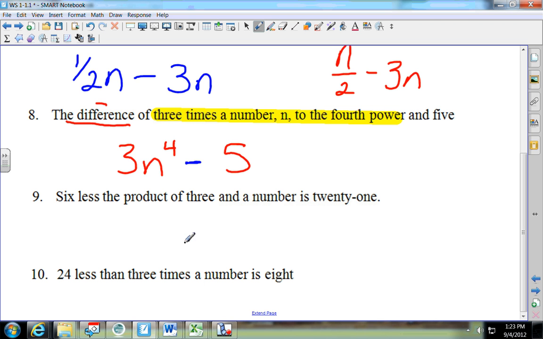Okay, look at this one. Does this sentence say less than? It just says less. So we're going to write 6 less. The product of, okay, there was your question. When it said in between, the product portion right here goes in between right there. Is that what you were talking about? Yes. Of 3 and a number. Now, what about this part right here? What do I do right there? Equals 21.